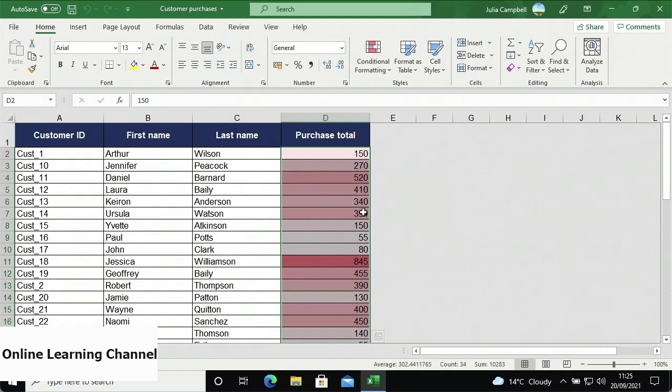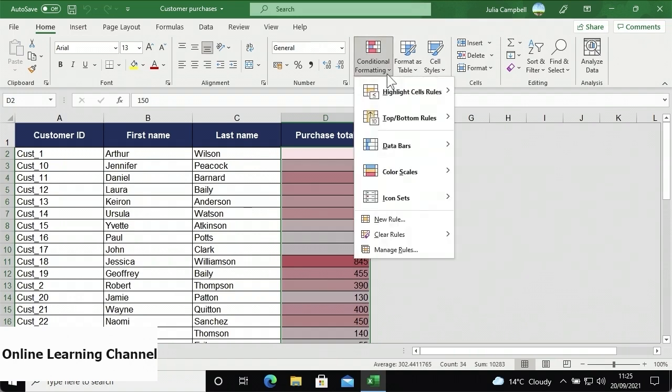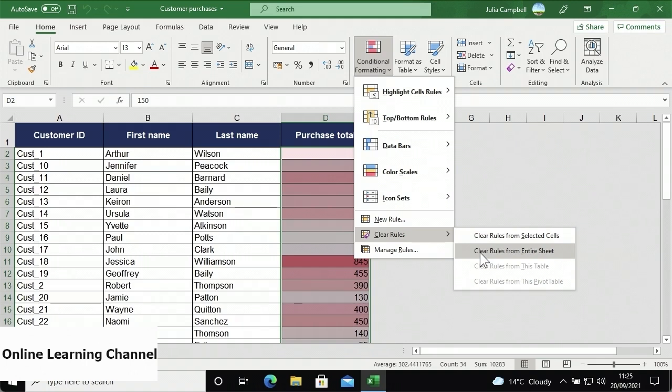To clear the conditional formatting that's applied to the selected cell range, in the Styles group, click the Conditional Formatting drop-down again. From the bottom of the menu, select the Clear Rules option. In the side menu on the right are the options to clear rules from the selected cell range, or to clear rules from this entire worksheet. As I only want to remove the rule from the selected range, I'll select that option at the top of the menu.